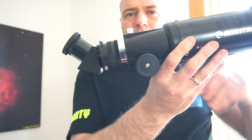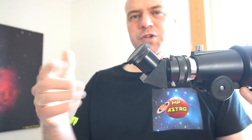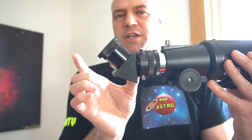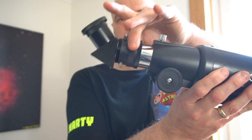Also, if you want to use a ZWO camera or an Altair Astro or a QHY camera, you'll need a prism or an extension tube to focus the image. Because like always, you've got to extend the focus out a bit more on those cameras. So you need at least a two inch extension on there to give that camera the ability to achieve focus, which again adds more weight, plus like always adding more flexure onto the focuser.